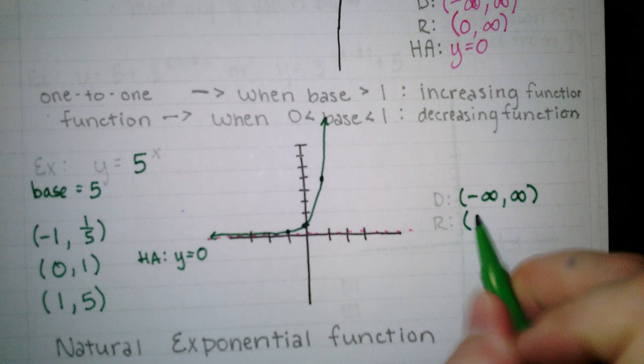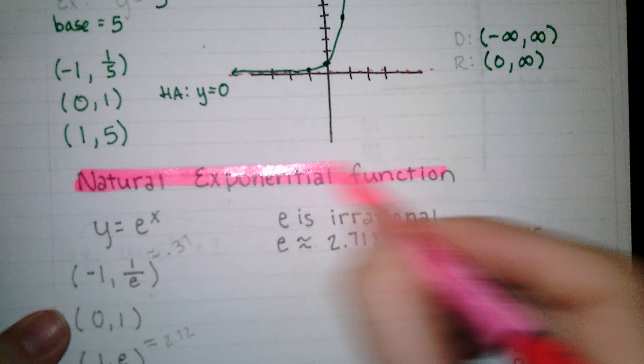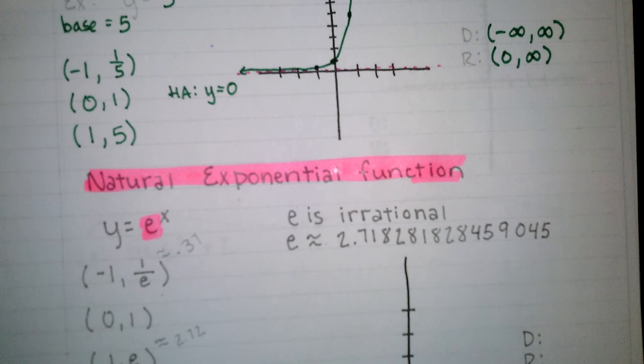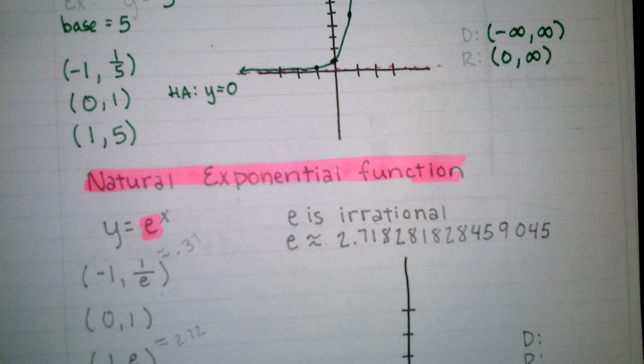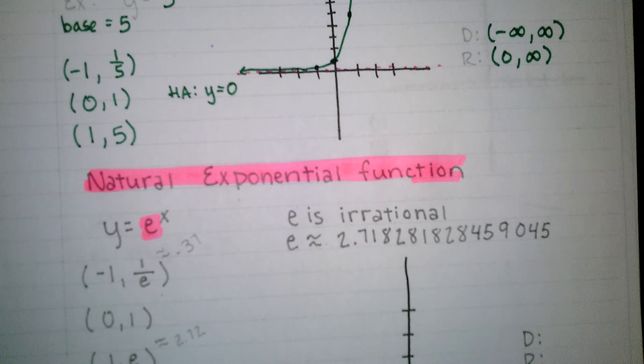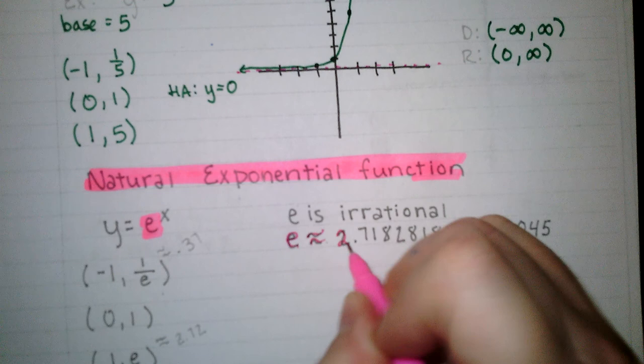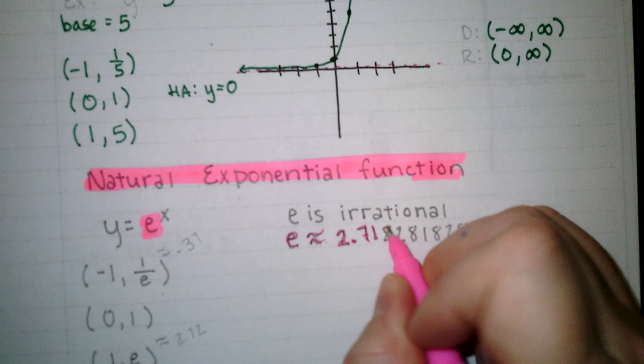So related to these parent functions is the natural exponential function. I mean, it is just basically an exponential function, but it has a base of e. Now, e is a special irrational number. It happens to show up a lot in things that we study like in nature. It's a naturally occurring number that just kept showing up over and over and over again, and so it got special notoriety. And so it has its own letter. And if you remember that e is approximately 2.7, you'll be good. So it's about 2.72 is what it would round to, but maybe 2.718. If you just remember it's around 2.7, that'll be good enough.